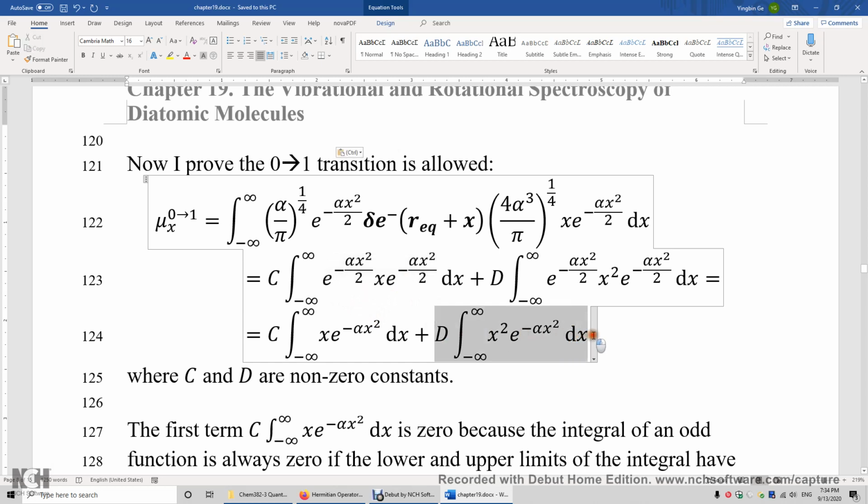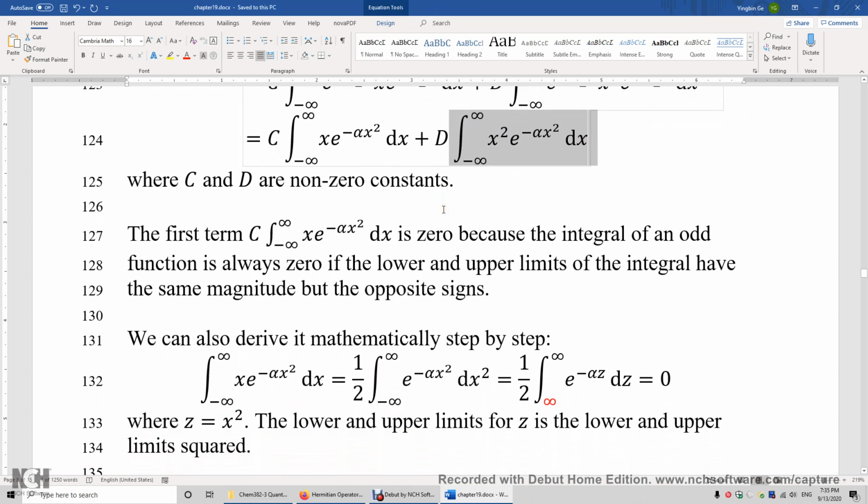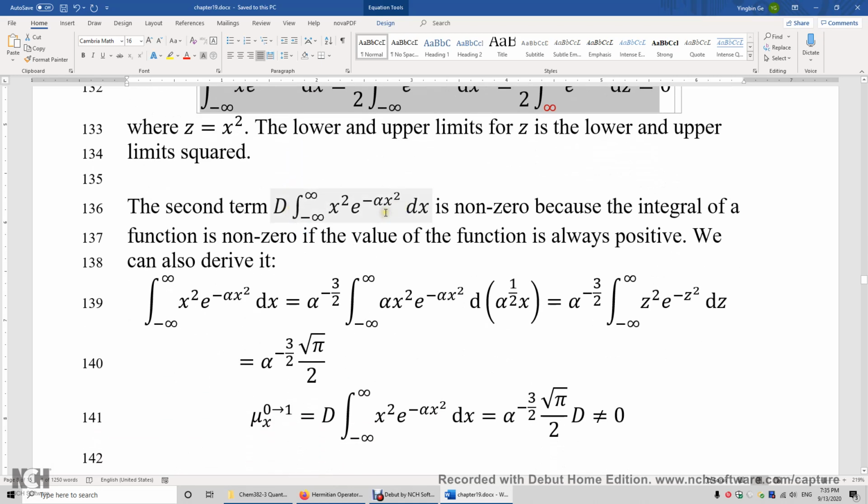Now I'm going to say this is non-zero. This is non-zero because you are integrating an even function. Not only is it an even function, the integral value of this function is positive on the left-hand side from negative infinity to 0. It's also positive from 0 to positive infinity range, so it's got to be positive. All right, so we can still evaluate this, though. Let's see. So over here, we just proved the first term is 0. So this is trivial. This is quite simple. The second term, let's look at the second term.